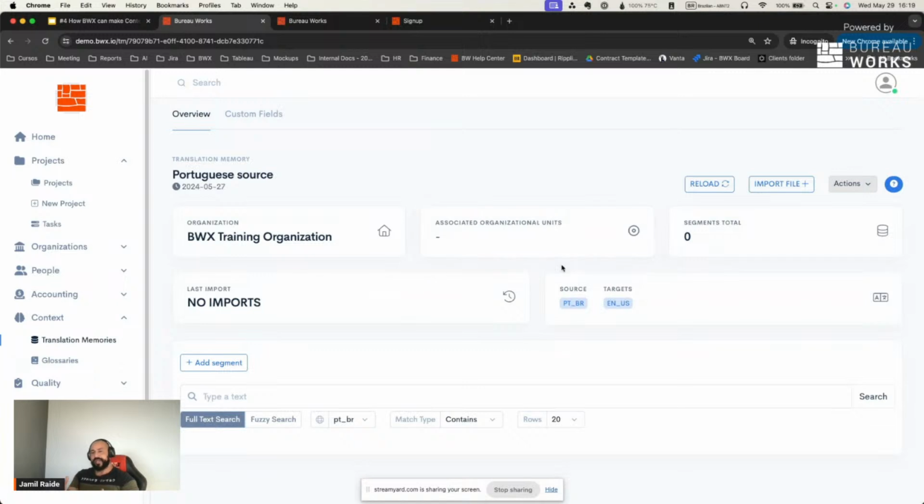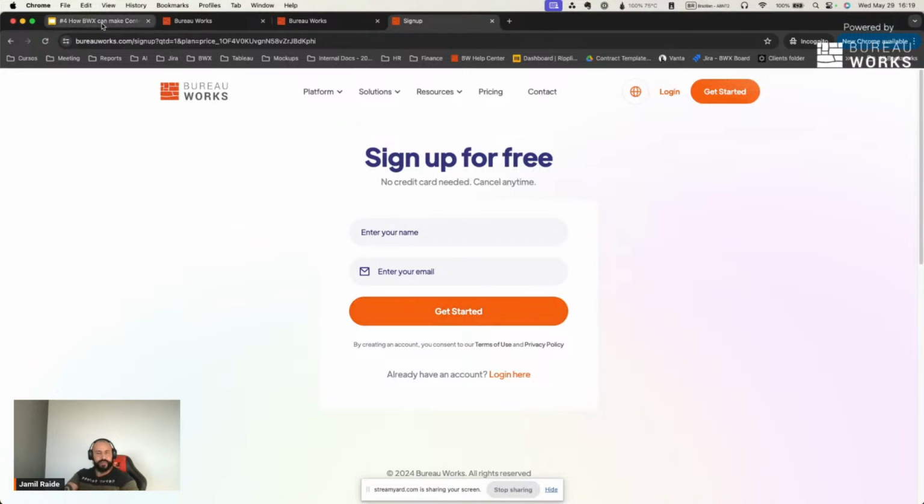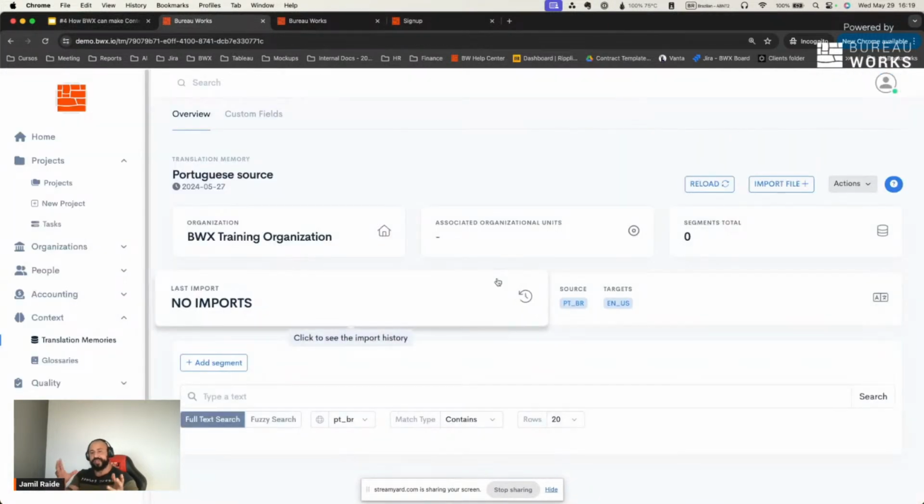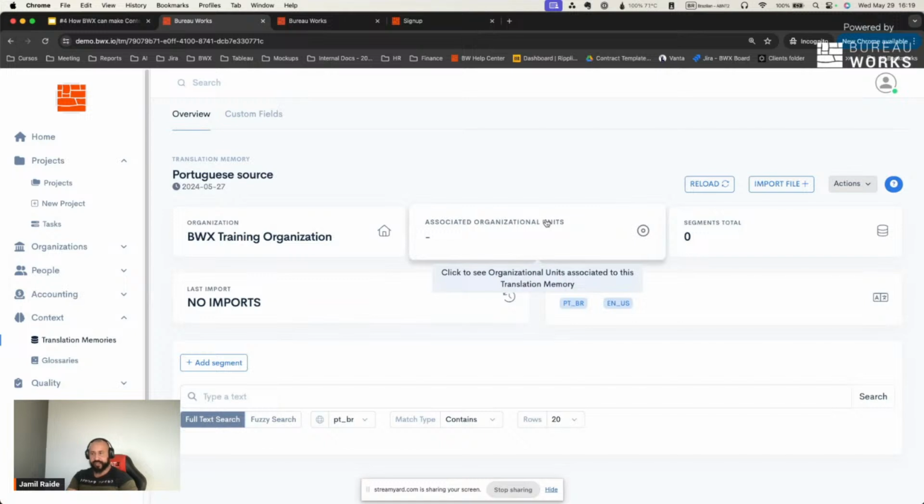When you create an account in BWX, so basically when you subscribe to our platform, even for the trial, this will create an account for you specifically in the platform, right? Only people who you invite to the platform will have access to that data. So for instance, you have a colleague that you would like to collaborate with you on the translation of content, you invite that person to your account. From now on, that person will have access to the data in this translation memory in your account. Other than that, no one else has access to that data.